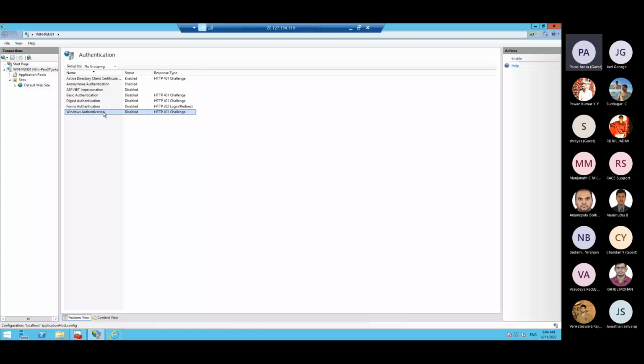So based on the different audit purposes, when you are doing the audit, you will validate these features, which of these features are enabled, and why those features are needed on that particular server or not.